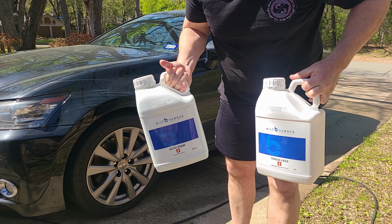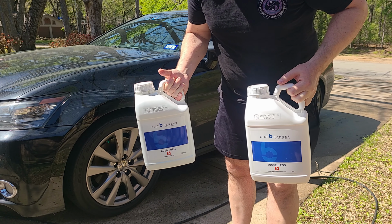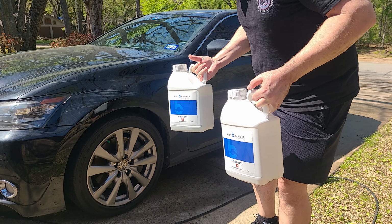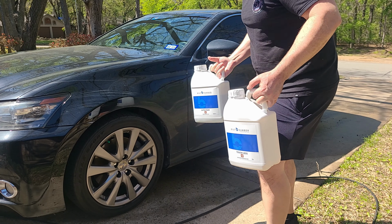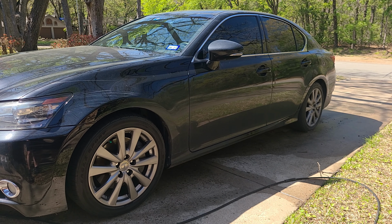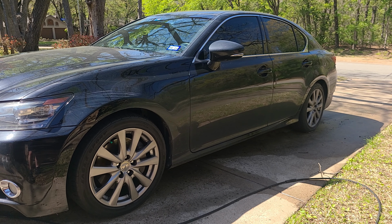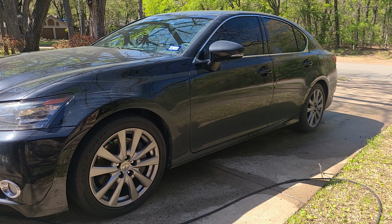Autofoam versus Touchless by Bilt Hamber. They're going to be used on a dry surface, and we're going to see which one performs better as a pre-wash. We're not going to pre-soak the panel. We're going to put it on dry, and hopefully the sun goes down on the other side so we can get a fair comparison.